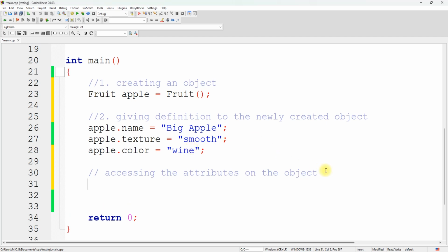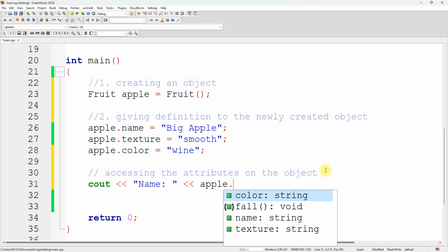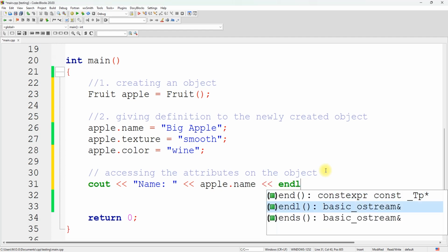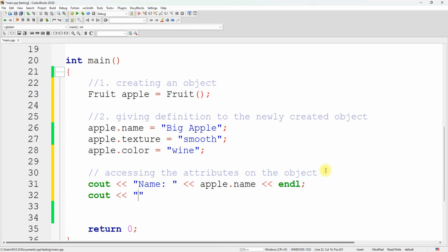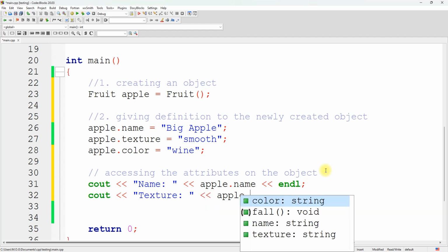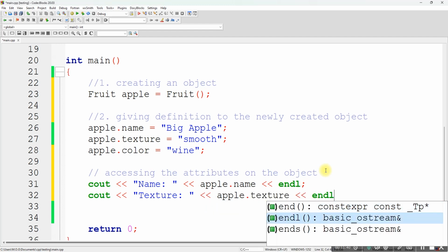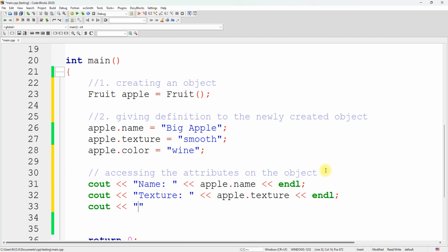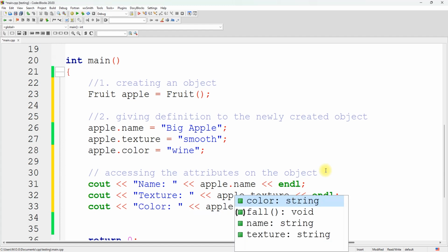So let me just use cout, name, and then apple.name. Again, I'll do the same for the texture, and then the color, apple.color.